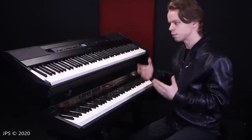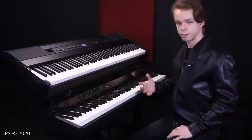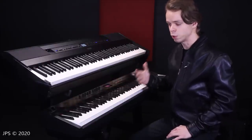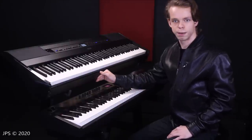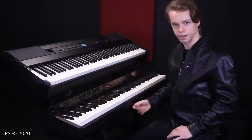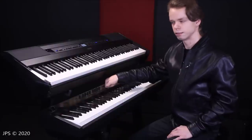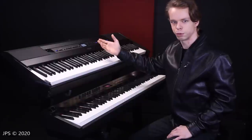Another difference between these two is the build quality. The Yamaha, I think, overall has the higher build quality, and the RD88 has the lower build quality, but there is a trade-off to that, and I'll talk about that in a second, too. This front plate here of the Yamaha is nice, solid metal. The front plate of the RD88 is plastic. The top panel of the RD88 is plastic. And the top panel of the Yamaha is also plastic, but it's a thicker plastic and it has a more quality feel.